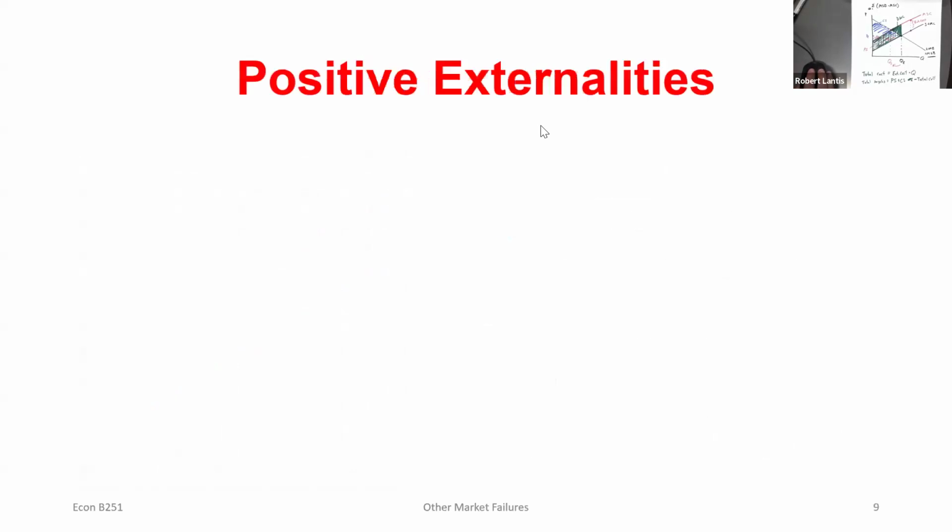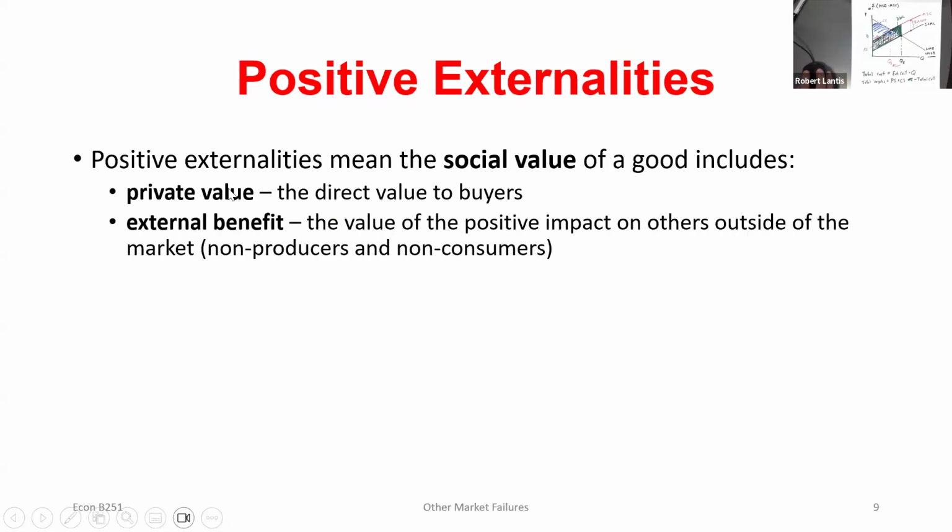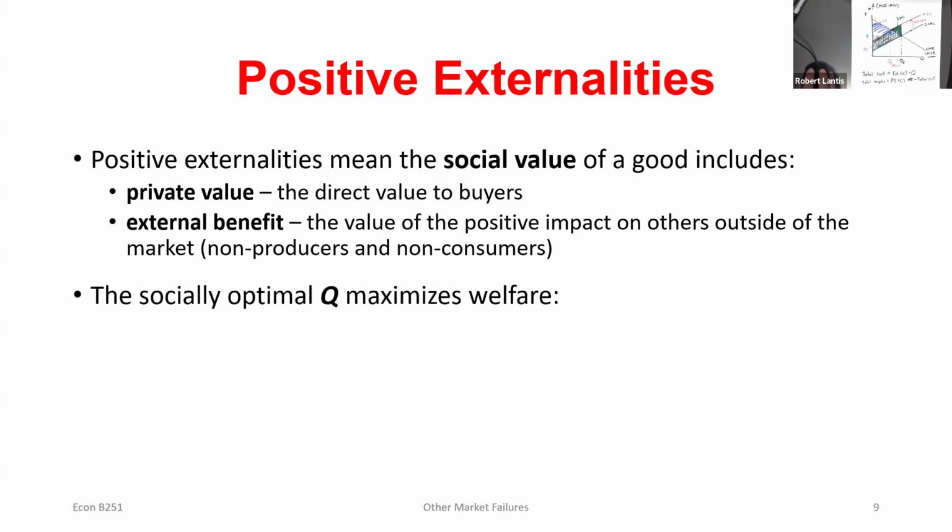Okay. So what about positive externalities? With a positive externality, we can think about this as something where either the production or consumption leads to an external benefit, right? So we've got the private marginal benefits to consumers or buyers. We also have this additional benefit to people outside the market. So the way that we're going to model positive externalities, if it's additional benefits, well, what represents benefits? The demand curve. We're going to model it through the demand curve.